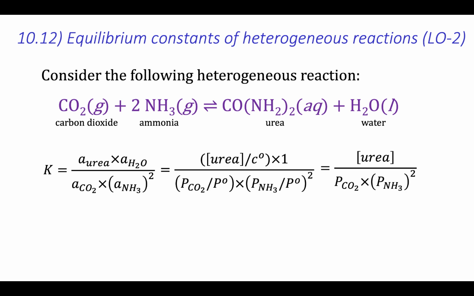You might think this expression looks objectionable since it seems as though we're combining partial pressures and molar concentrations in a single expression, which seems like it should be illegal. But remember, this is really shorthand for this. And so the units all cancel out, giving us a unitless equilibrium constant.